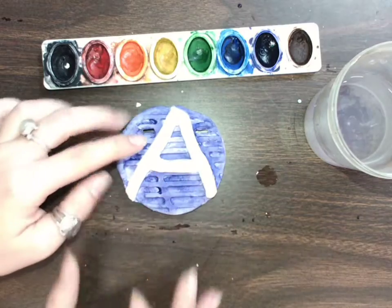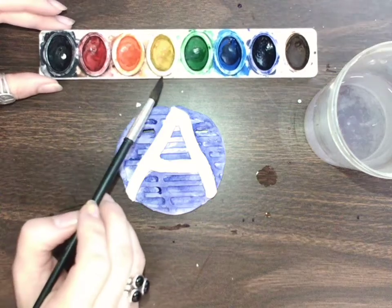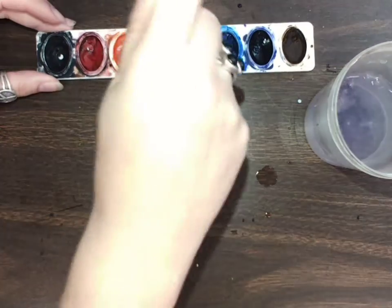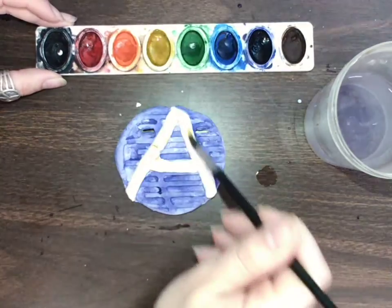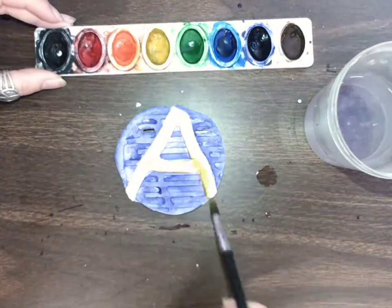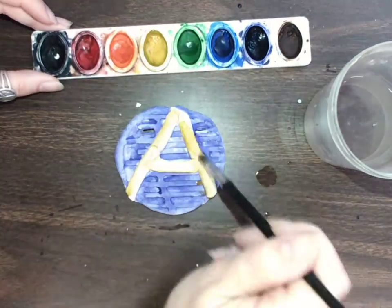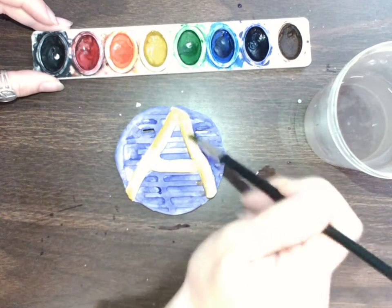So now that I'm done with that part, I'm going to move on to my A. And my A is going to be a warm color. So I can choose between yellow, orange, or red for my warm colors for the letter. And I'm going to go with yellow this time because yellow and purple look really nice next to each other. Yellow really pops off the artwork because it's a contrasting color to purple. A lot of warm colors and cool colors contrast and help each other, make them look better. Really helps the artwork out.